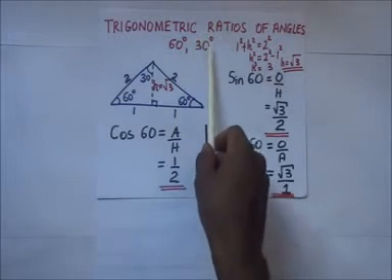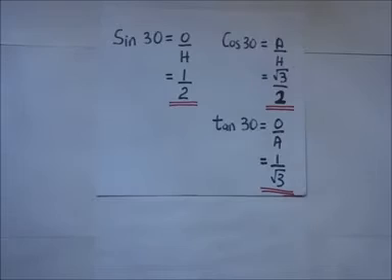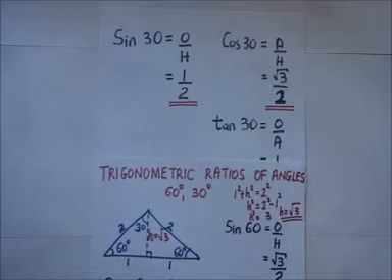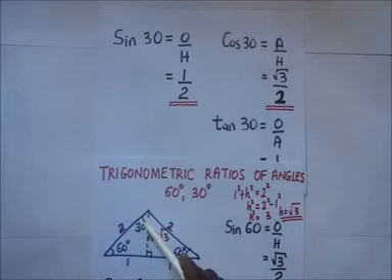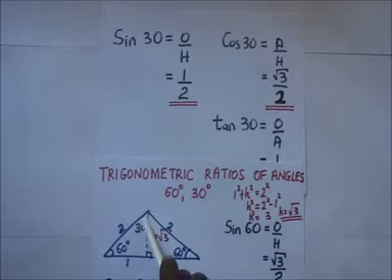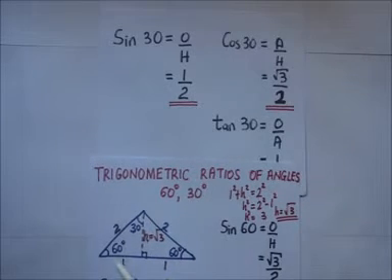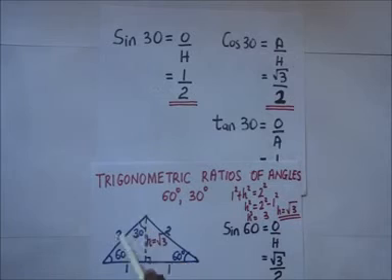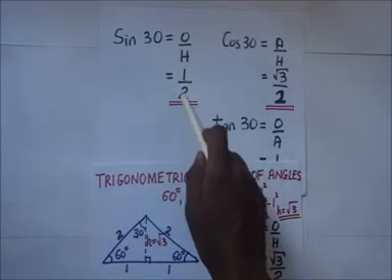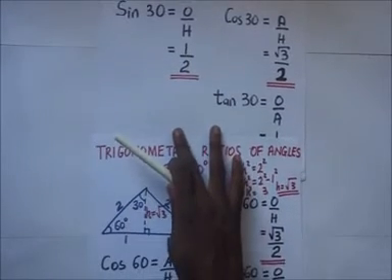So let's go to the trig ratios of angles of 30 degrees. We are still going to follow that same triangle. Still looking at this triangle, we have the 30 here. So sine of 30, sine is going to be opposite. What is opposite this angle is that line. So it's going to be 1 over hypotenuse. Our hypotenuse is still going to be 2. So that's how we end up at a half.